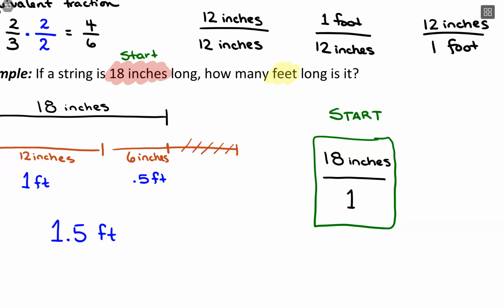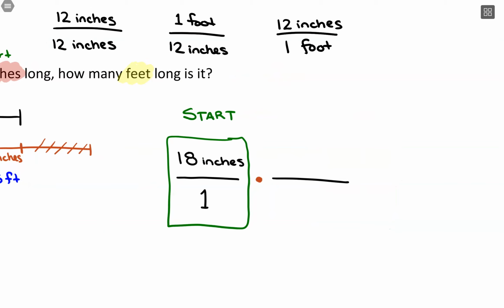That's just going to help me line up my units in terms of numerator, denominator. So then what I want to do is similar to what we did up here with the equivalent fraction. I want to multiply by this version of 1 to help me get to where I want to go. So what I'm going to do is multiply by a unit fraction. Now, we're starting with inches, and we want to convert to feet. So what I want to do is essentially cancel out inches. I don't want to see inches anymore. And with that, I would need to have inches in the denominator to have that cancellation.